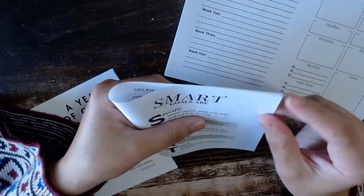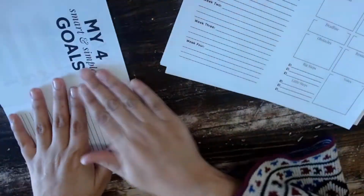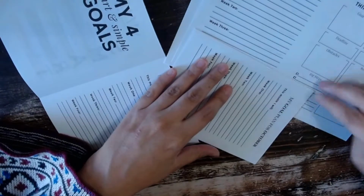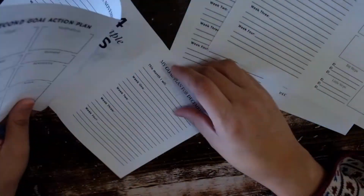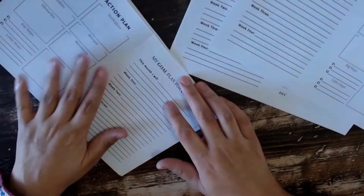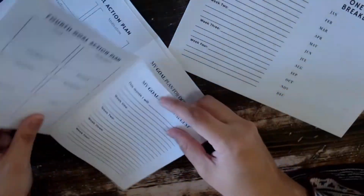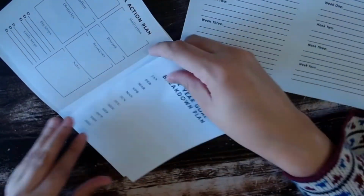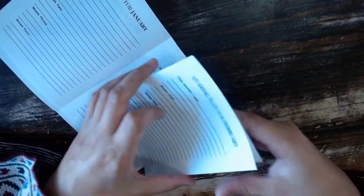Go ahead and fold every page in half to form our single sheet signatures. I continue to do this, and you'll notice sometimes I realize that I put one in the wrong order, especially in this case, so that's where I just fold it the other way and slide it in. Once I have all of my signatures folded in half, I make sure everything's lined up, and we'll go ahead and do the hole punch method again.